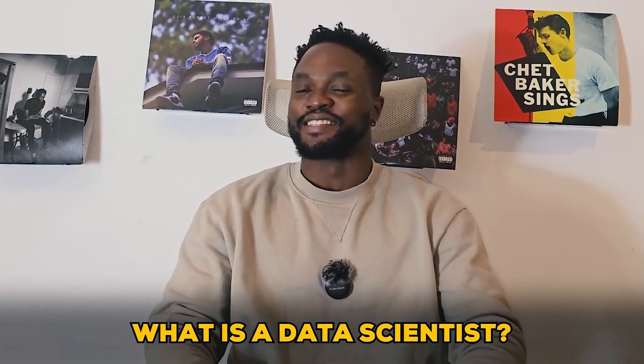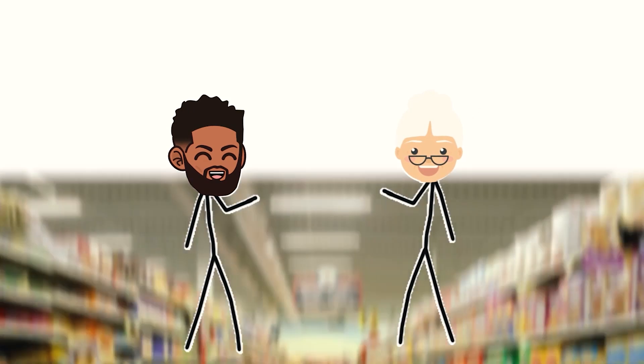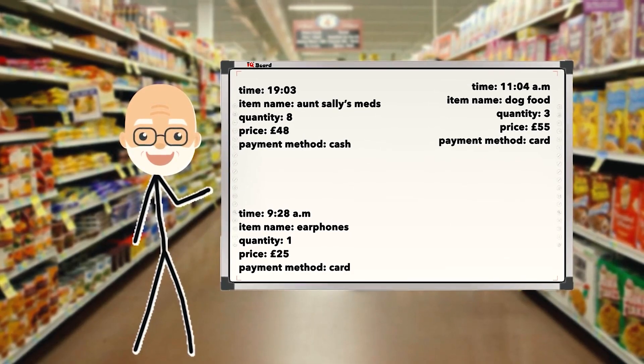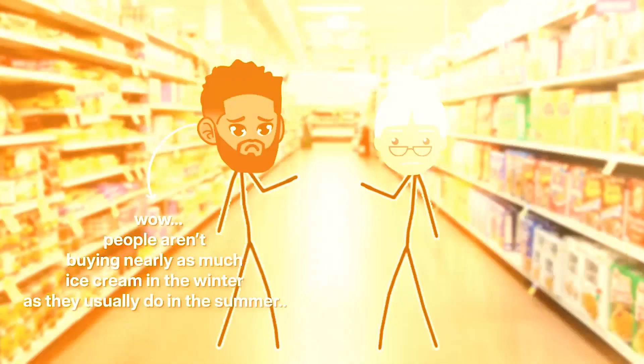The role of a data scientist is to derive value from data. That's kind of vague — what does that even mean? For example, let's say you were a data scientist working for your Aunt Sally, who owns a quaint little grocery store. Every time a customer makes a purchase, that transaction is recorded. As more purchases accumulate, a data scientist can find patterns — like people buying less ice cream in winter than summer, so you stock less ice cream, dedicate that shelf space to tea, and maybe overall revenue increases. That's oversimplified, but you can see how a data scientist affects a company's bottom line. Deriving value from data is just a sanitized way of saying you're helping the company make more money or save money.